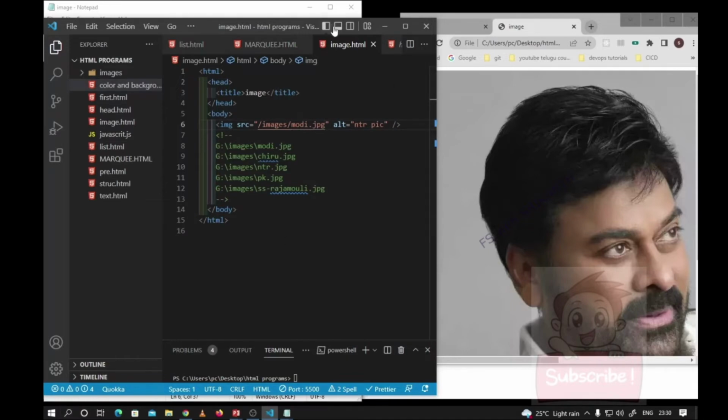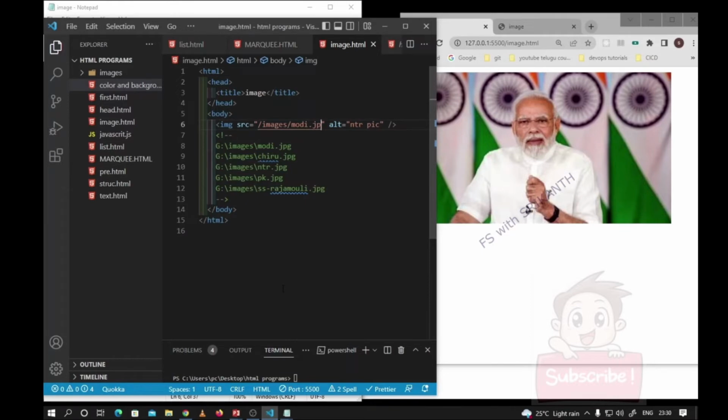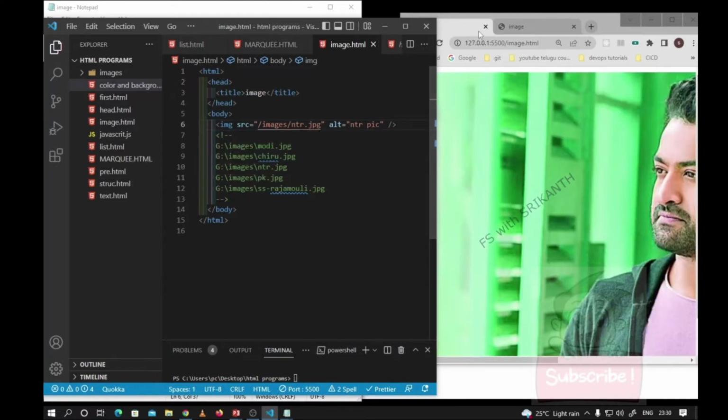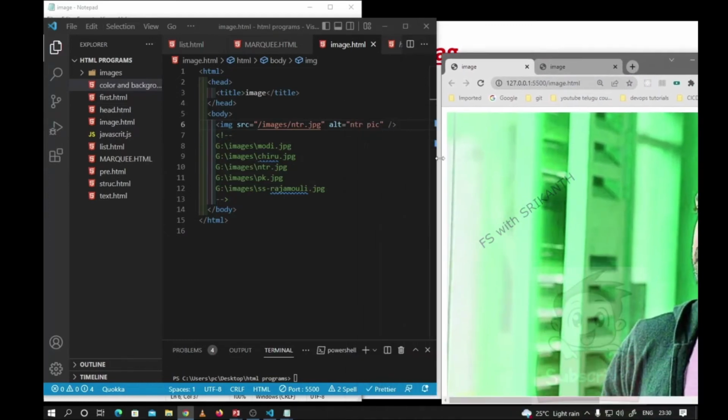Automatically it updates. Now you observe the Modi photo is coming. Again suppose you want to take one more photo, again slash and the NTR photo, just use. Yes or no? Yes, we are getting it.